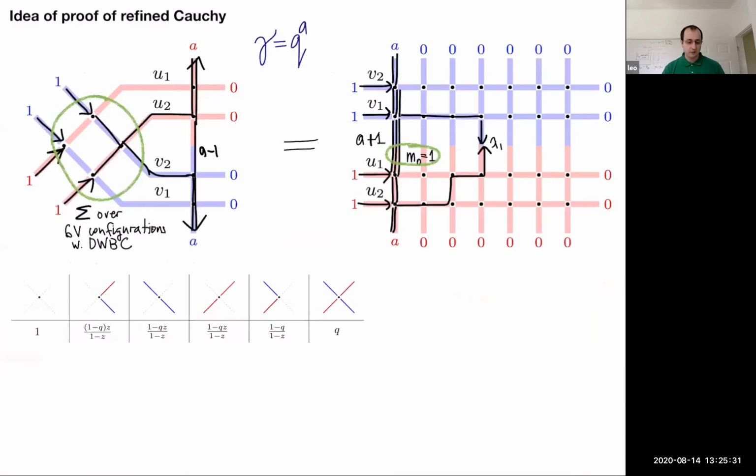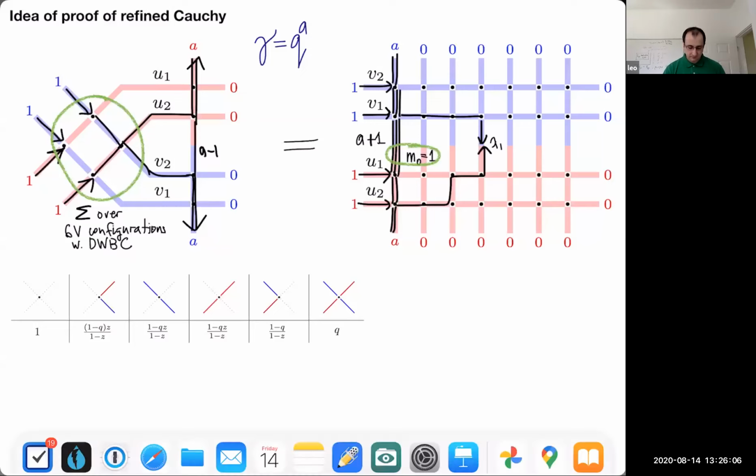Anyway, so how to prove this? Well, you use pictures. The idea of the proof is again in a single picture. So here, in the right-hand side, you see the sum over lambda. These are my boundary conditions. And then I'm introducing in column number 0, not 0 arrows, but some number a arrows, and then q to the a will be my refinement parameter gamma. So you can think a equals 0, then you get the second identity.